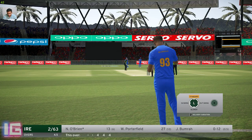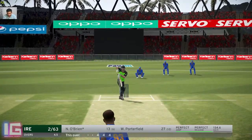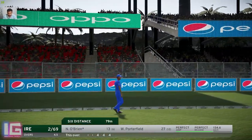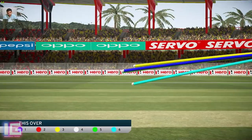This is the last delivery. I should do a slower bouncer. What do you say? That's cool. And I like it. Being absolutely punished out there. So they knew it was the last ball of the innings.